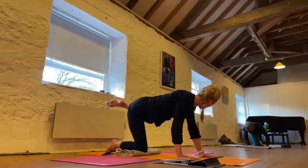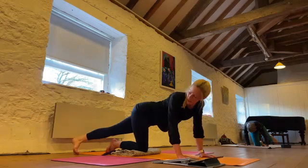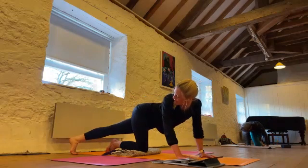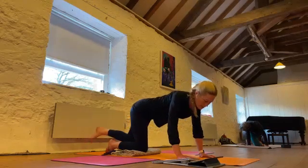Bend the knee, pull it across to the outside elbow. That's it. Allow it behind you, opposite leg. And allow yourself to look towards that foot. Come all the way back to center.